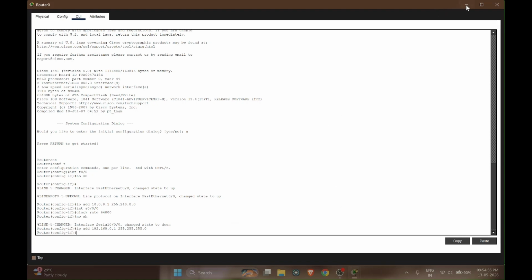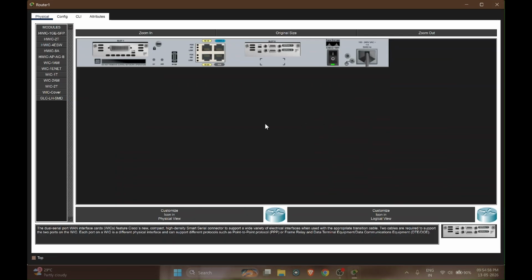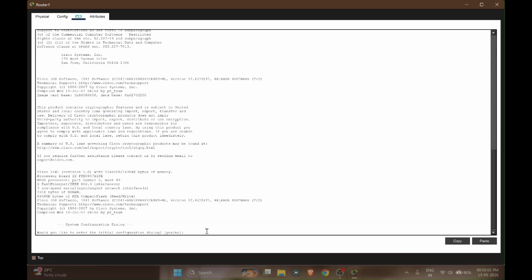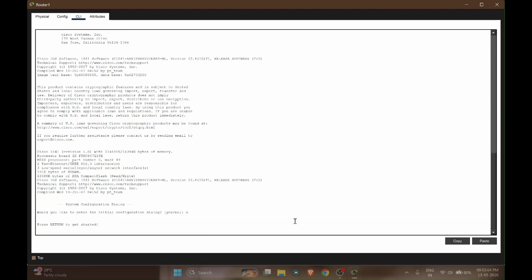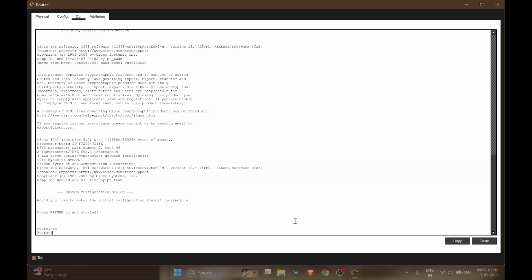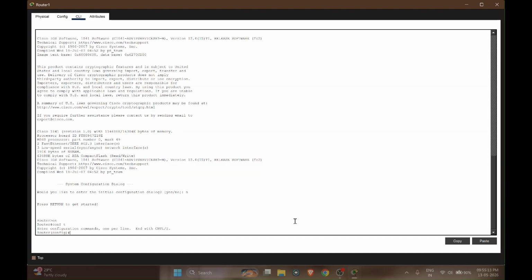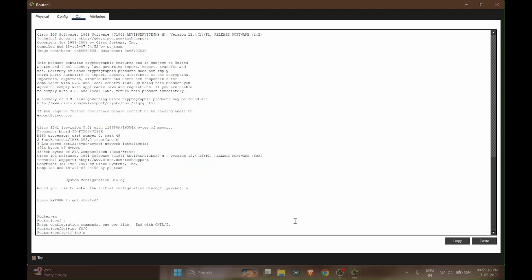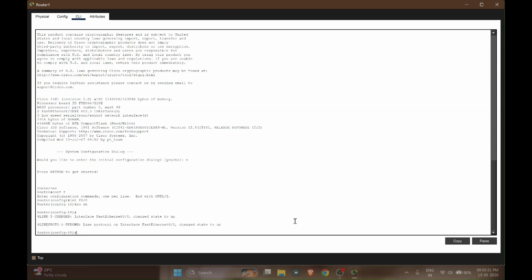Next, configure router 1. CLI, enable, config t, int f0/0, no shut, IP address 20.0.0.1 255.240.0.0.